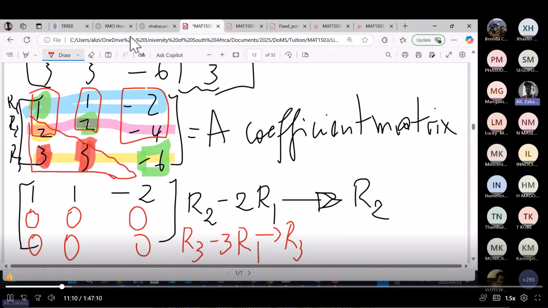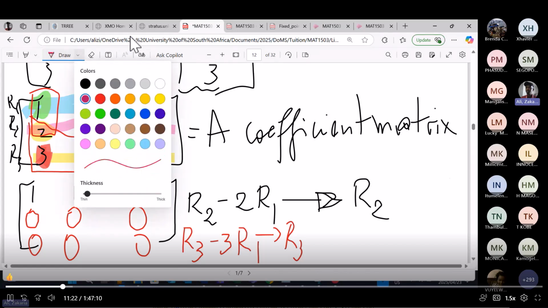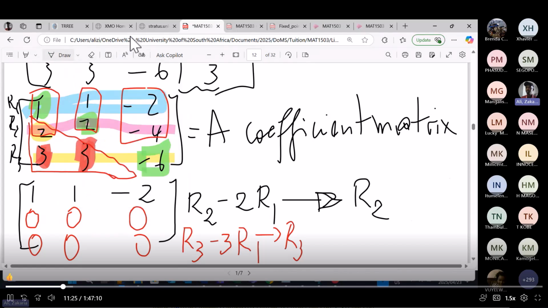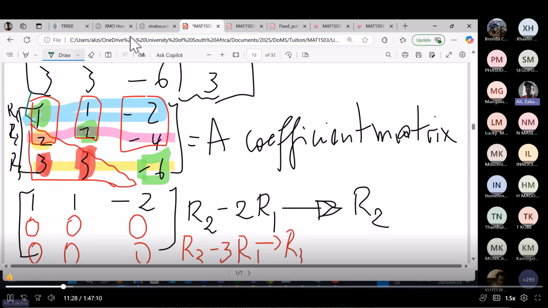Now, at the start, we wanted those ones in green to all be 1, 1, 1. But we said alternatively, if we cannot make them 1, 1, 1, all of them in the diagonal. So what I mean by diagonal is this one. Let me use a different color. What I mean by a diagonal, from now on, so you know what is the diagonal, is the one in the green rectangular box, which is 1, 2, and -6. That we call a diagonal.